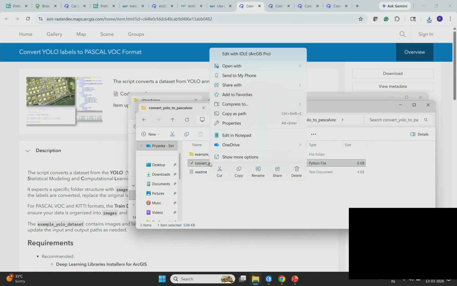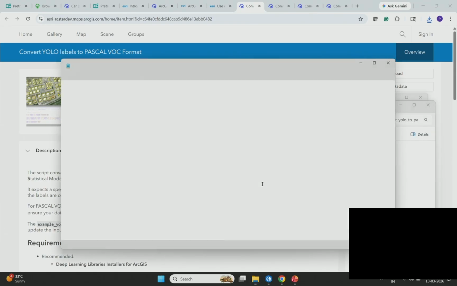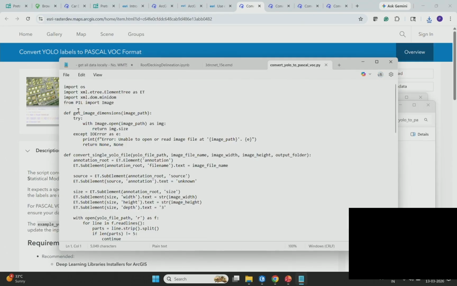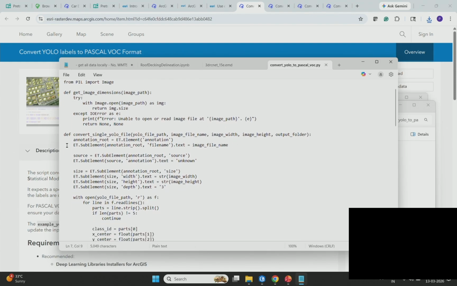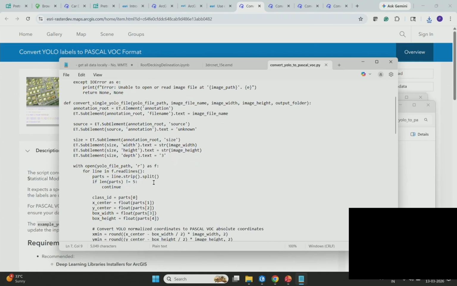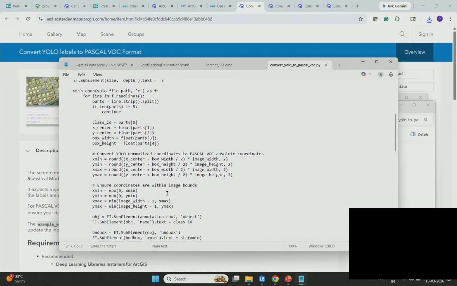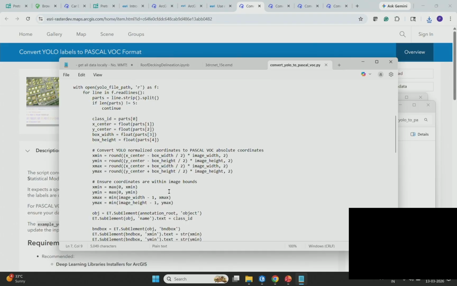I'm just going to quickly open it. So what it does is, if you remember, this one is YOLO, and YOLO normalizes the values. So I need to read the image dimension as well. So I get the image and read the dimension. Then I use a simple mathematical formula to convert the numbers so that I can transform YOLO numbers to Pascal VOC.